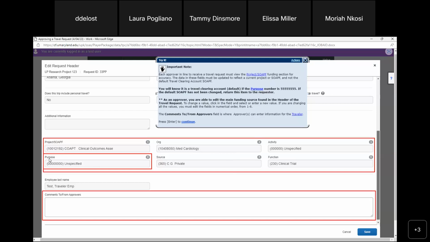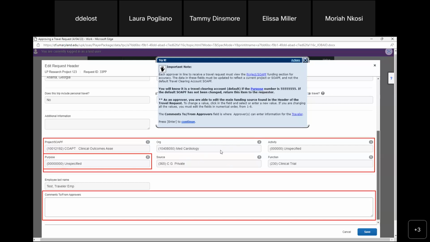When you look at this funding information, if the purpose is all fives, that means the traveler has not updated this information and it should not be approved. Okay. A purpose number of all fives indicates that this SOAP-F that they're using is a travel clearing account.